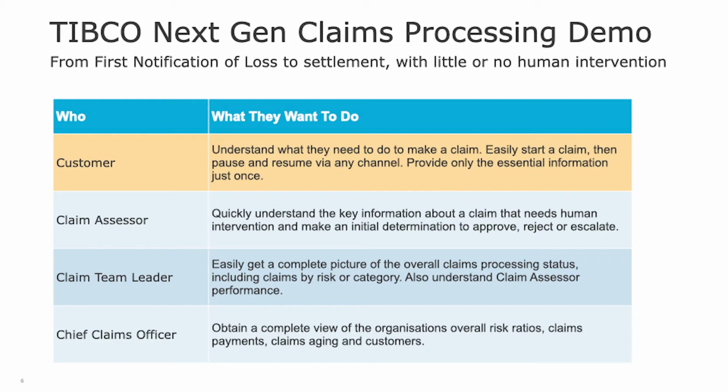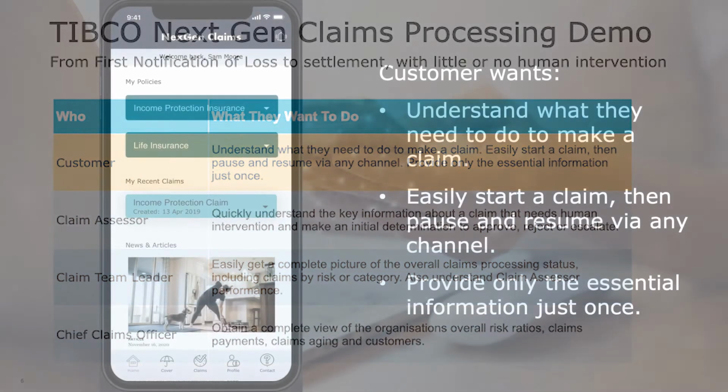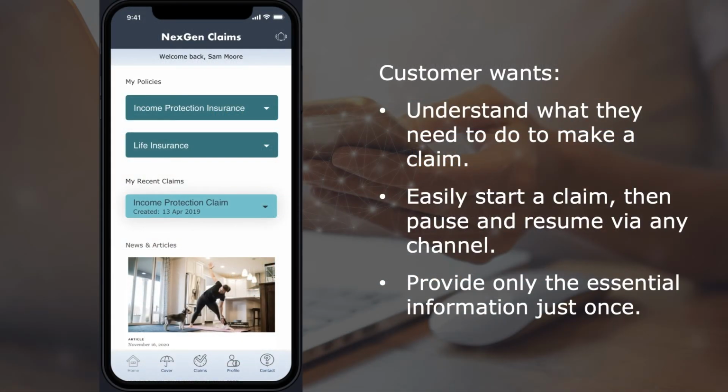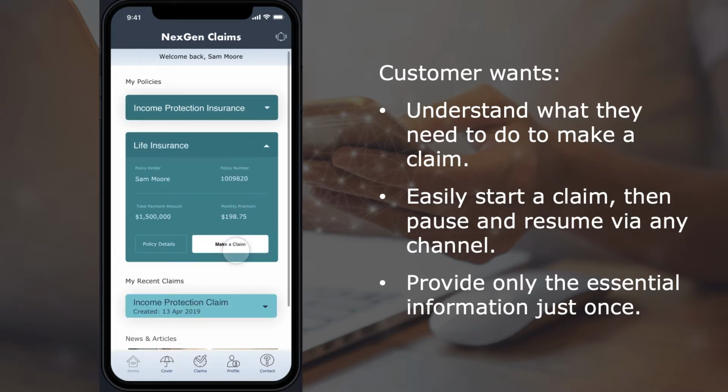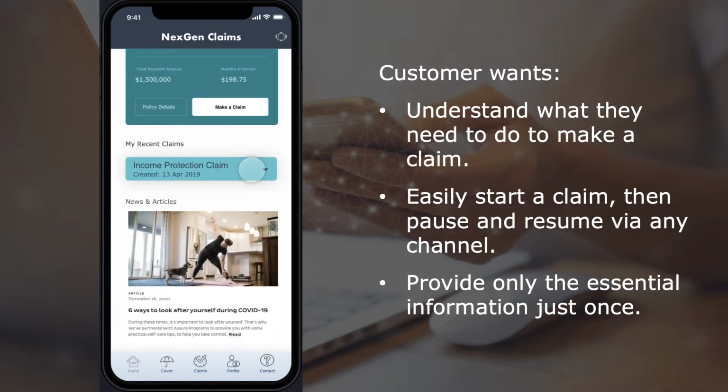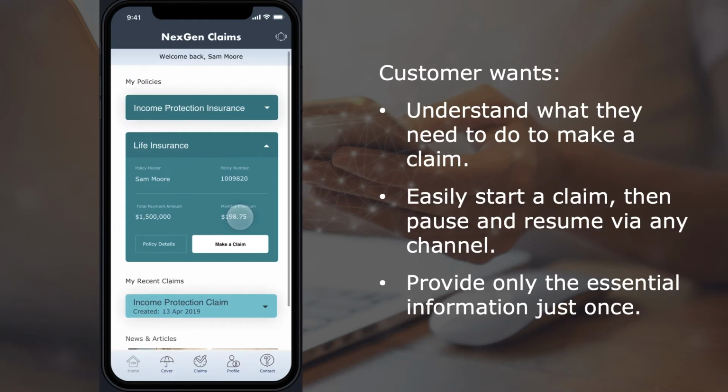as a customer. Now our customer wants to understand what they need to do to make a claim, easily start the claim, maybe pause and resume, and do that over any channel, and only provide that essential information just once. So here we have a mock-up application. Obviously in the real world this will be replaced by your application. But in this mock-up, the customer, Sam Moore, can explore her insurance, so she's got income protection and life. She can see she made a previous claim and maybe get other information.